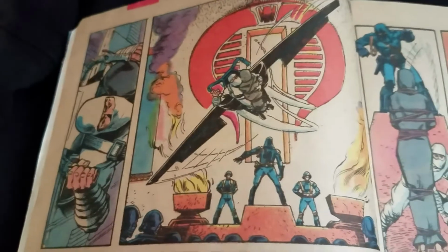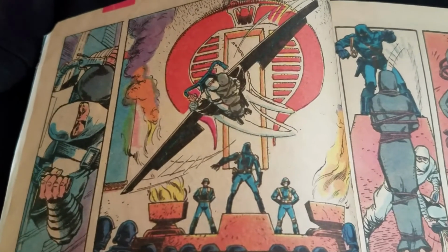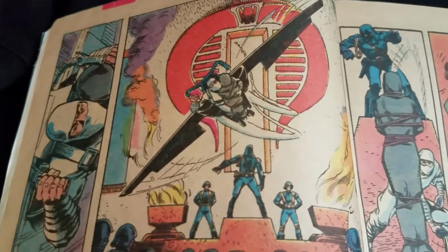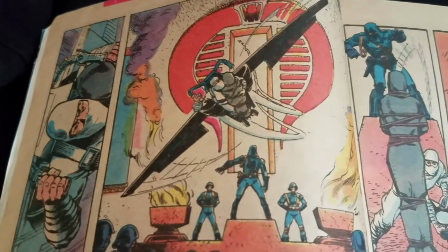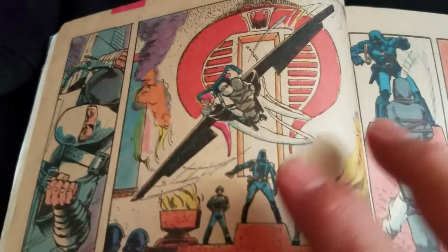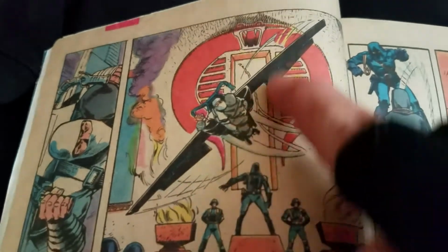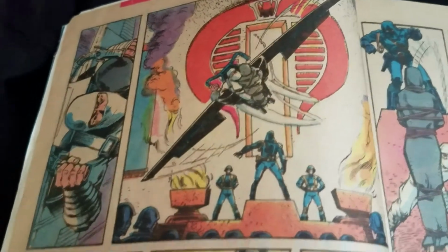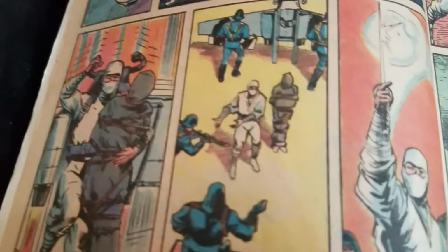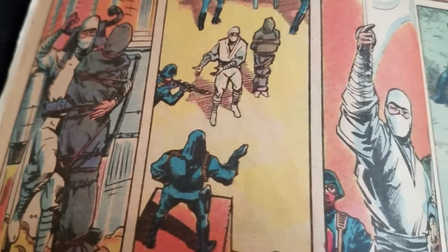internal dialogue. It just shows Storm Shadow, and I do want to point out that, if I read it correctly, this is the first appearance of Storm Shadow and the Red Ninjas. So you see him flying into the Silent Castle. Love the Cobra logo right there. And how he flies in through this little slit there. And Cobra Commander's just like, what's going on? He lands. We think it's a body bag.